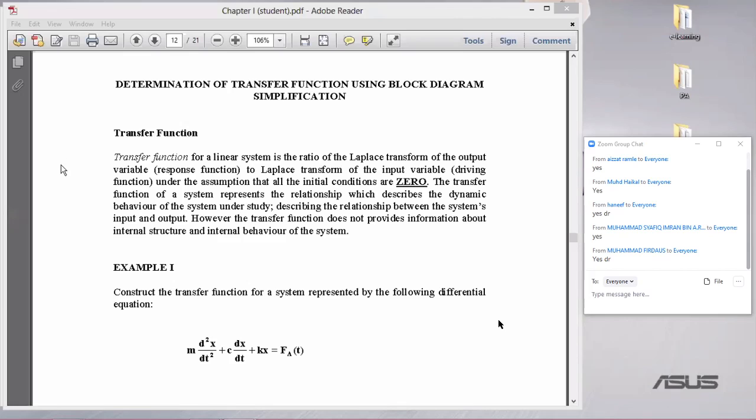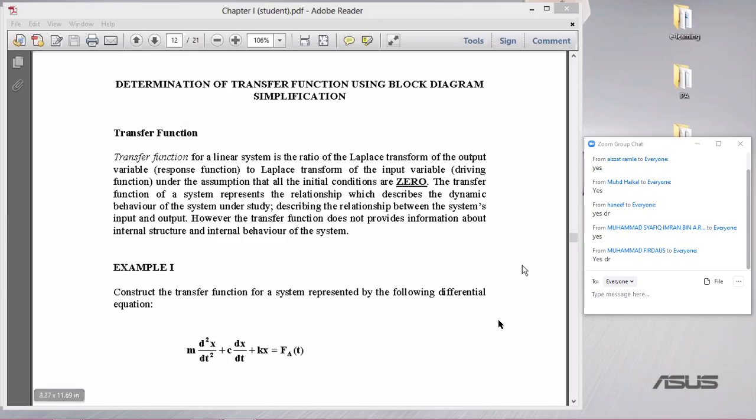So we already discussed this transfer function. Transfer function is basically the ratio of the output over the input in terms of the Laplace transformation, in terms of the Laplace variable. If we are only interested in the input variable and output variable, all we need is just the transfer function. But we can also extract this transfer function from our block diagram. Our block diagram shows the relationship between all the variables, but we can simplify the block diagram, just get the relationship between the input and output, and therefore we are going to get our transfer function.